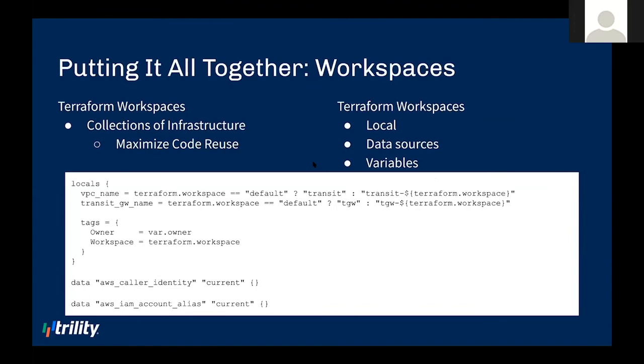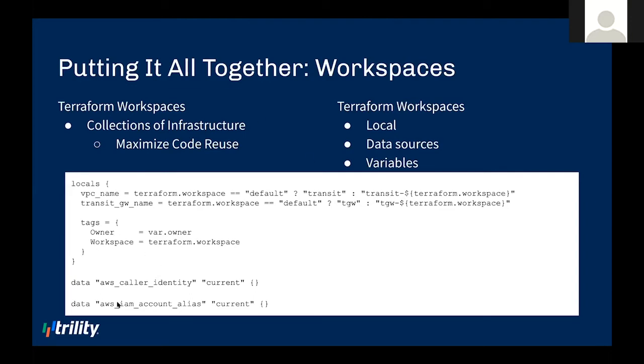Workspaces. Workspaces are incredibly powerful and I utilize those a lot. Workspaces are a little bit different between the open source CLI version and Terraform Cloud and Terraform Enterprise. So there are a couple of differences in how those get managed. Essentially, with Cloud and with Enterprise, there are additional permissions that you can put on top of those workspaces. There are some additional things that you can use to manage those a little more clearly. With the CLI, it really just allows you to maximize your code reuse.